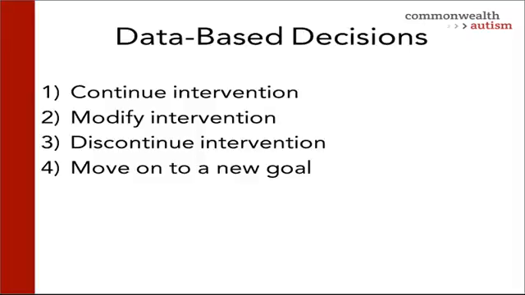Analyzing our data allows us to make data-based decisions. Some of those decisions might be to continue the intervention as it currently is, to modify the intervention, to discontinue the intervention, or to move on to a new goal. All of these data-based decisions will be team decisions made by you as an ABA therapist, the instructional leader in your classroom, and the behavior analyst in your classroom. This is not a decision that any one person makes independently.